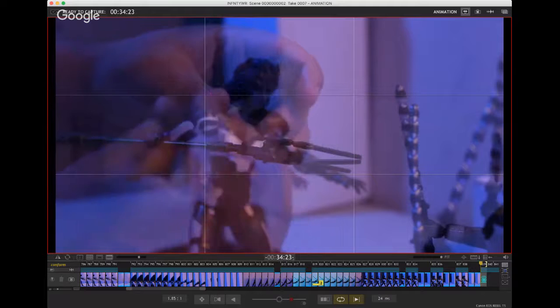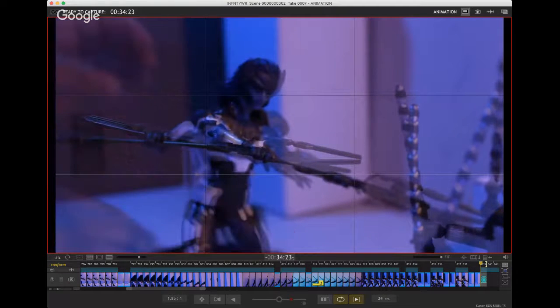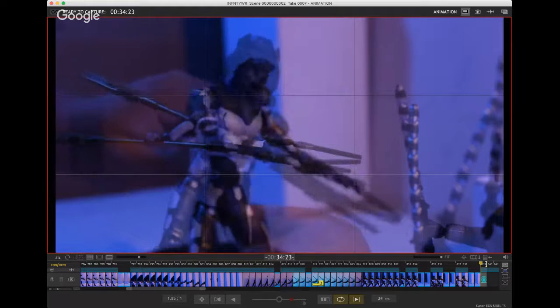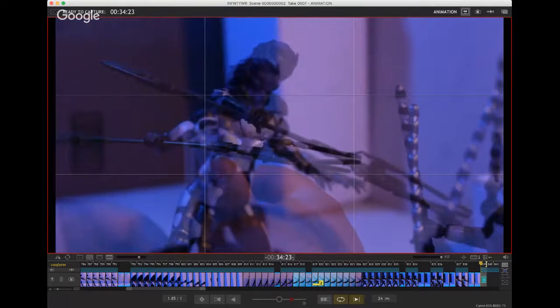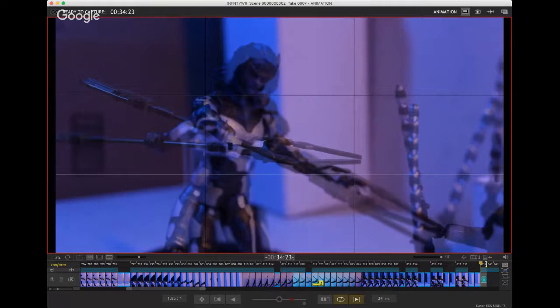Come on, straight arm. Would it be better if she hopped? But did I even put in a hop? I don't think I did. Give me a sec. I'm kind of fooling with it. Oops, got some tape on my arm.